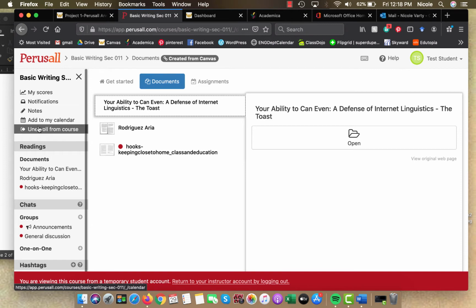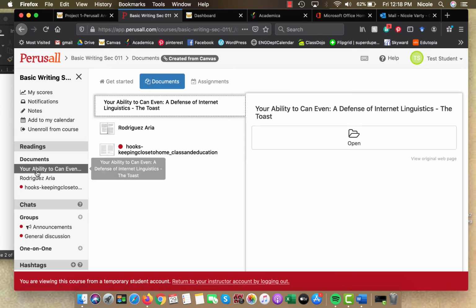There are some menu items over here where you can keep up with your scores and things, and your calendar. The documents is where you'll find each of the readings. You can click on those over here in the menu, or you can open them here.